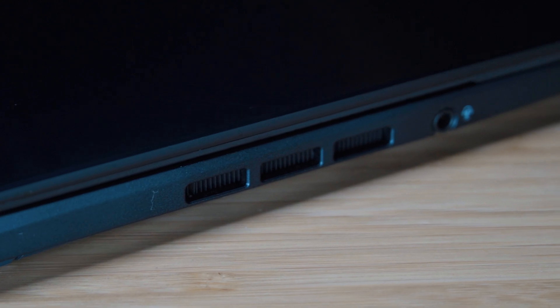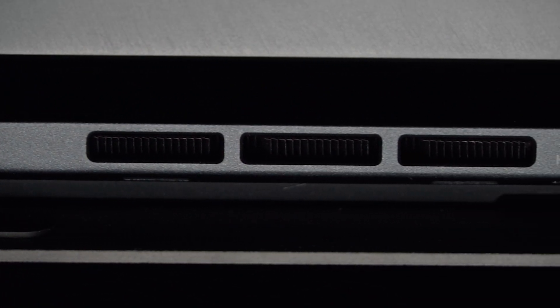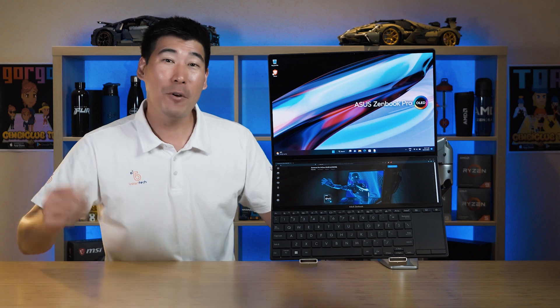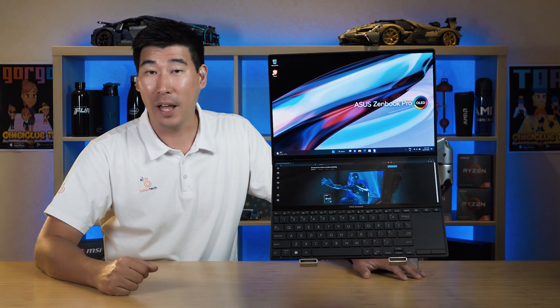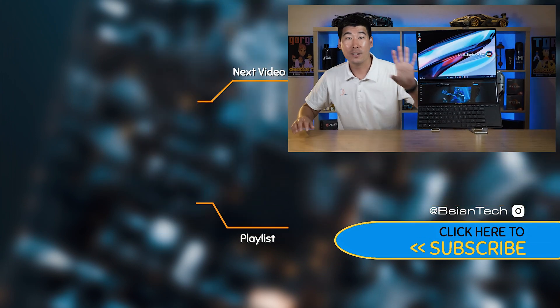Asus have definitely made great thermals to release the full power of the performance components on this ZenBook Pro 14 Dual — absolutely fantastic. Overall, the ZenBook Pro 14 Dual has fantastic dual displays great for photo and video editing. Even the ScreenPad Plus can do photo and video editing work. Having a dual display with you everywhere gives great ability to multitask and extra productivity. I love the design — it's got a great keyboard, and even though the trackpad is small it's still very usable. It delivers good performance and runs a little hot, but you don't actually feel it as the heat is behind the secondary display. Good selection of ports and great speakers. Absolute great dual screen laptop.